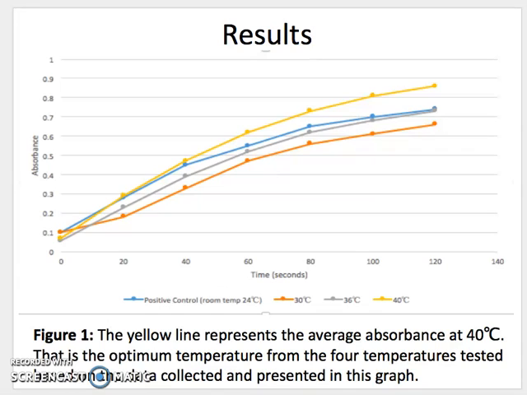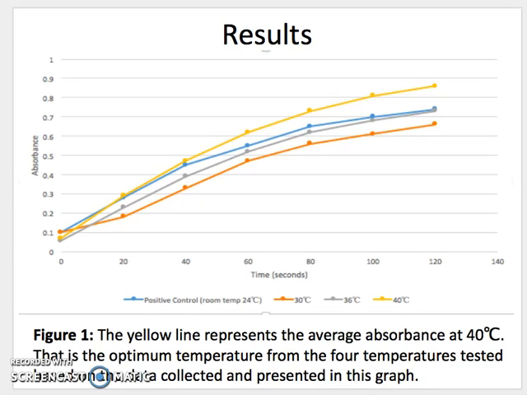To create an environment at these temperatures, the reactant materials were heated to the desired point, combined into a cuvette, and then observed in the spectrophotometer. The control temperature was 24 degrees Celsius, like I mentioned. The concentration and the amount of the reactants, glycol, turnip extract, buffer, and H2O2, remained constant for every trial. The purpose of this experiment was to see how temperature affects enzyme activity, which is represented in this graph by the absorbance rate on the y-axis.